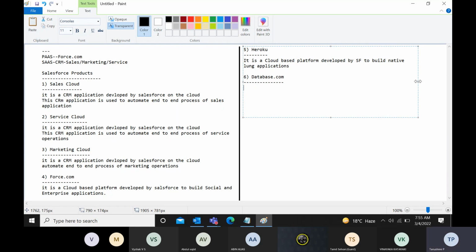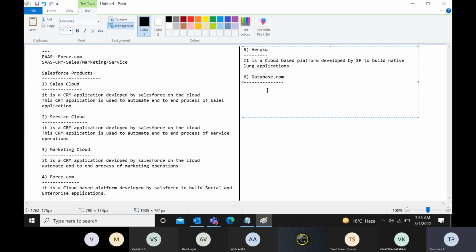Service Cloud is when you are calling customer care, right? They will capture all the information, and if they can solve the problem then and there, they will solve it. Otherwise, they will track the information. They will create a ticket, and forward it to the next levels. So the complete Service Cloud will take care of it.